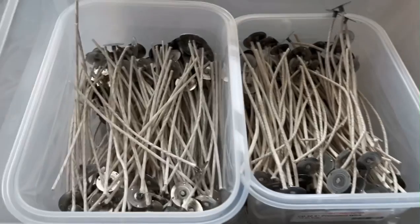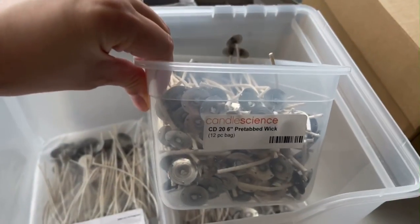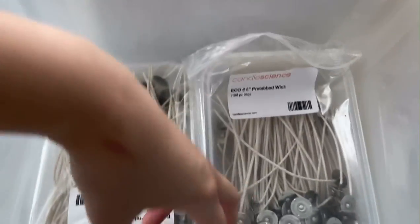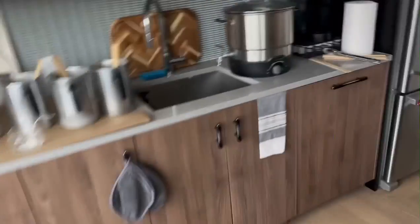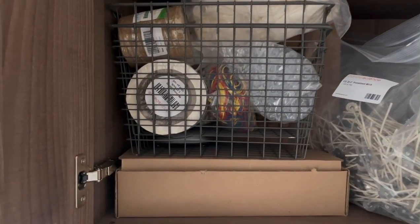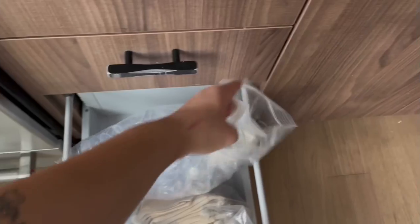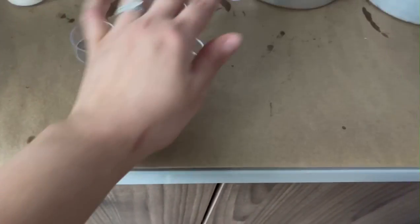I have all of my wicks in this little Tupperware and it's all labeled — each one has its own little bin. These are just the ones I use on a daily basis. I keep all of my excess supplies up here. Up there you'll see I have more warning label stickers, jute bows, bags of wicks, lip balms, and in this box right here I have my perfume oils. You can see how much space I have to work with — I'll just squeeze these in here somehow. You can see how uncomfortable and messy everything gets when I'm putting orders together.